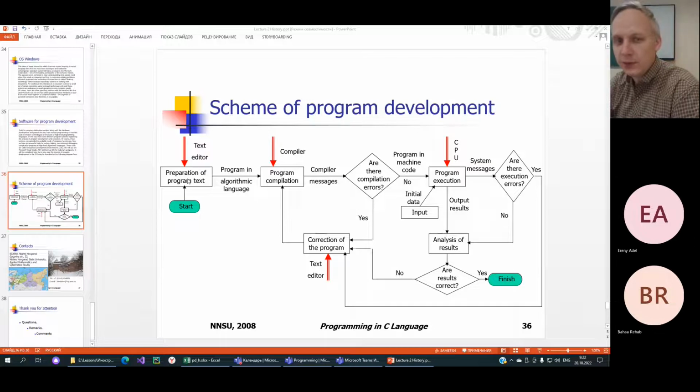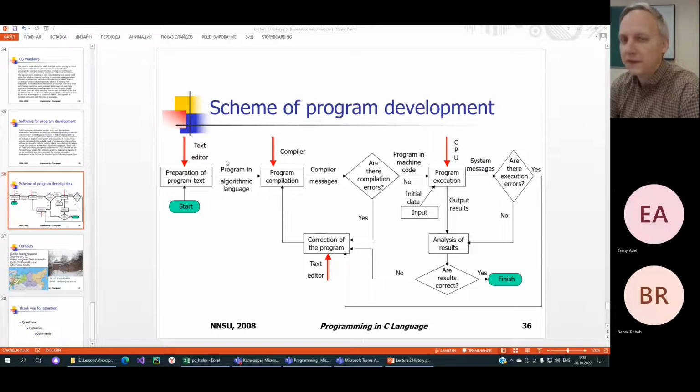And the text of the program can be prepared formally with the help of any kind of text editor. But of course, it's more convenient to use the editor from the development environment, from Visual Studio. Well, we prepare the text.